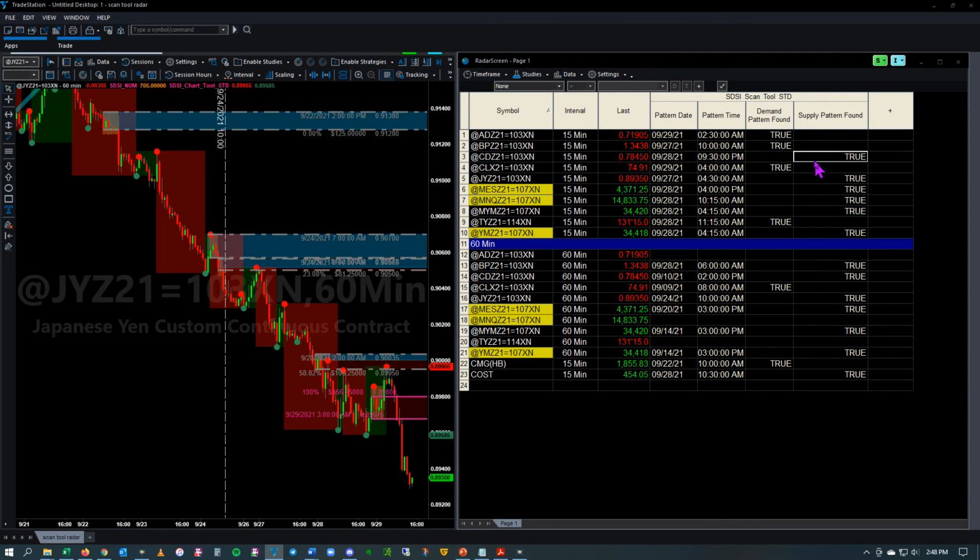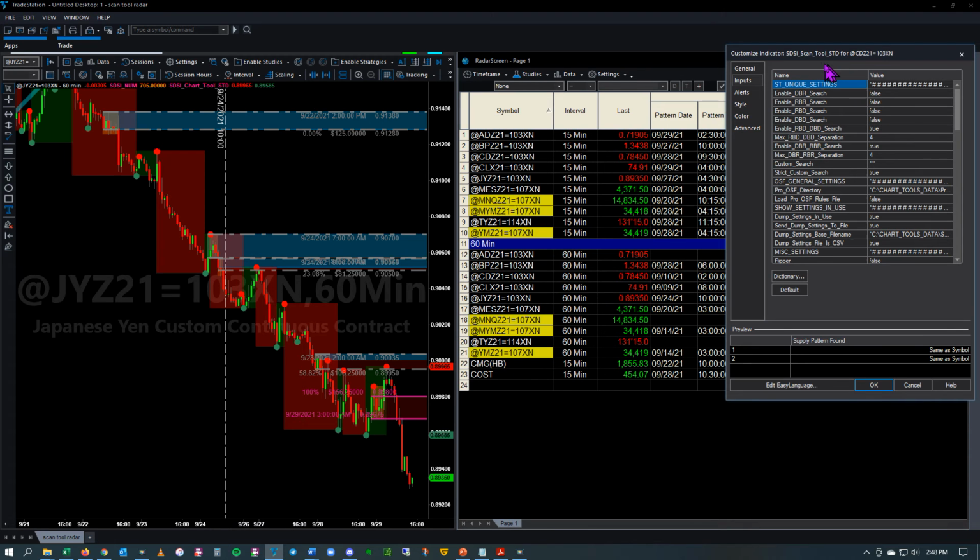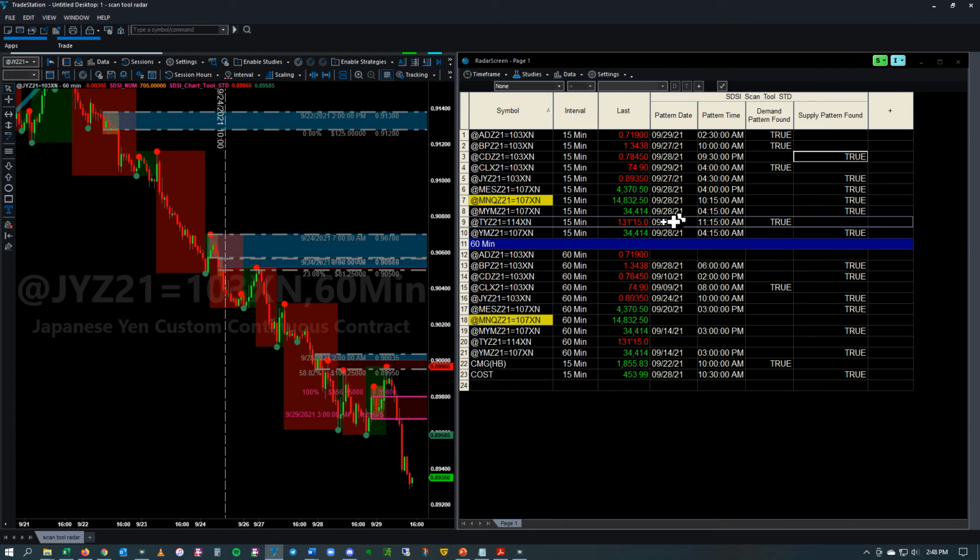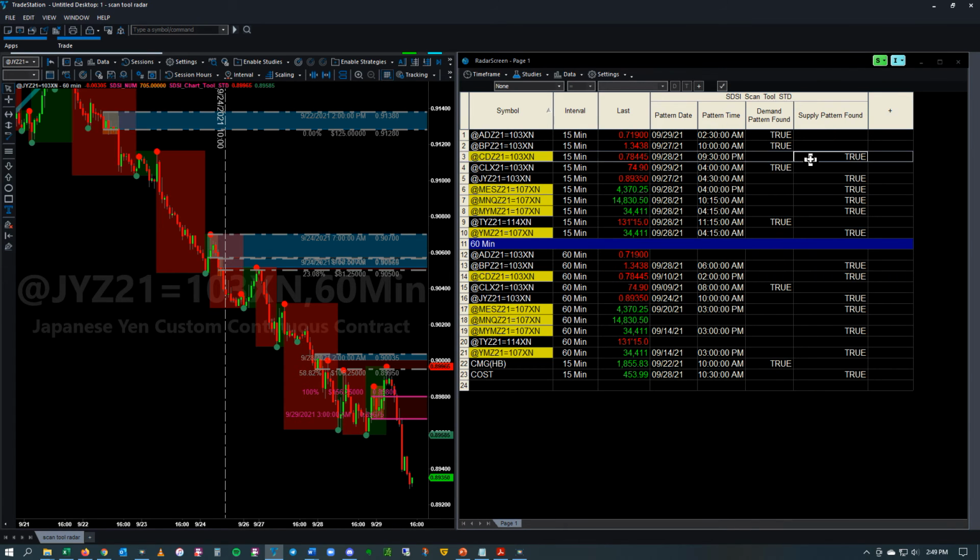So I'm going to click on that, and you can see up here it tells you that it's for the Canadian dollar. Then whatever changes I make here and when I get out of the tool, they will only be applied to the Canadian dollar. They will not be applied to the rest of the symbols on the chart.